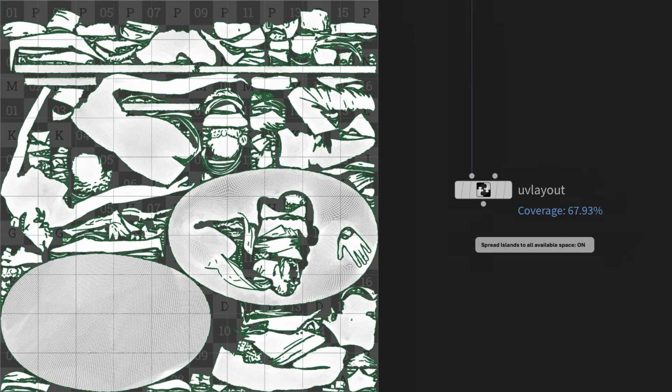Then, to properly propagate the UV islands, I used the UV layout, just enabled spread islands to all available space, and it gives me this relatively good distribution.